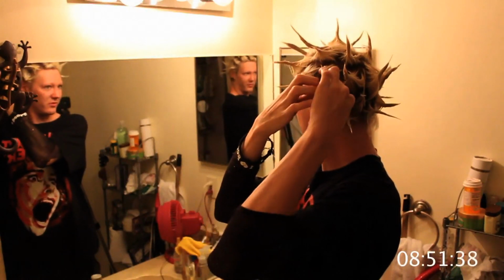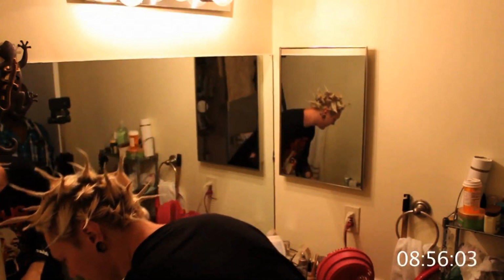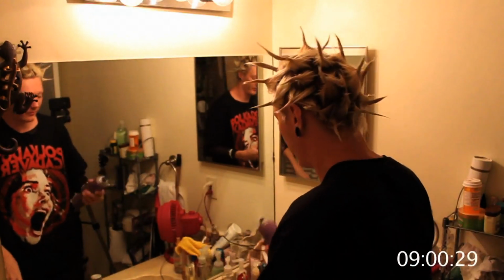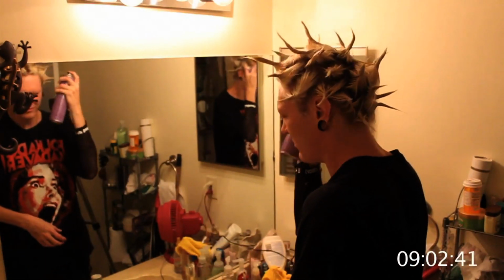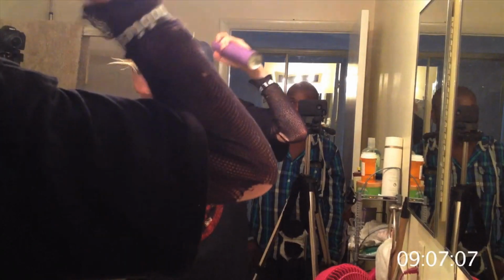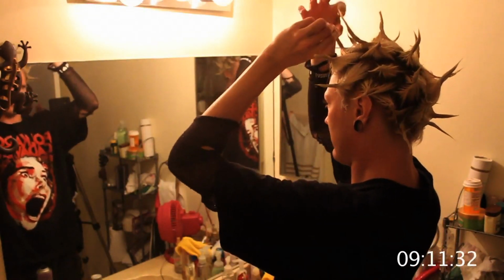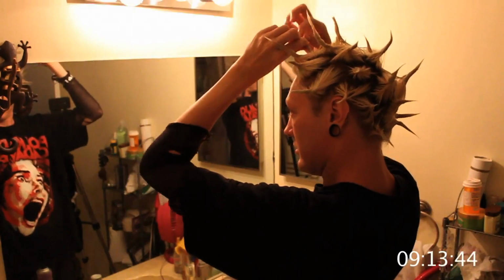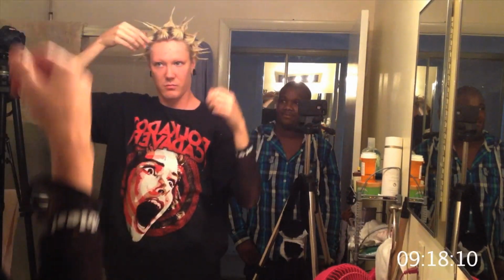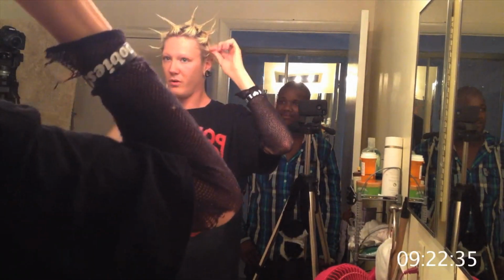And for the last step, once you've styled everything, what you really want to do is get that super freeze hairspray of your choice and cake it over your head. Just cake it, dude. This is what's really going to keep it nice and strong throughout the day. Don't soak it, because it'll weaken the spikes' hold a little bit while it dries, and it'll be wet and probably weigh them down. But once you spray, just twist them up a little bit and wait for the hairspray to dry.